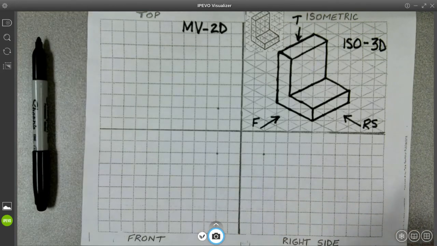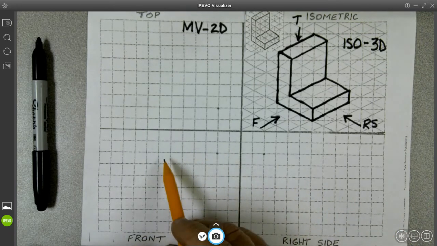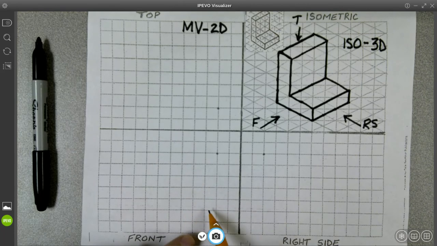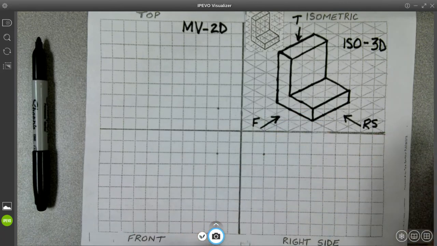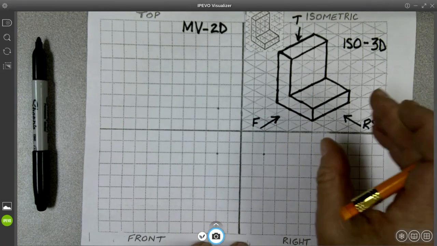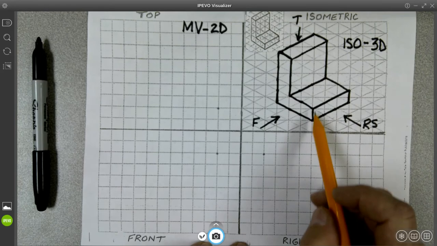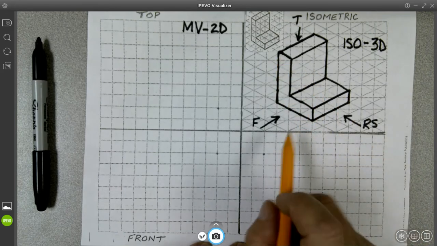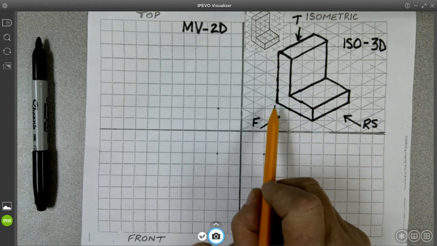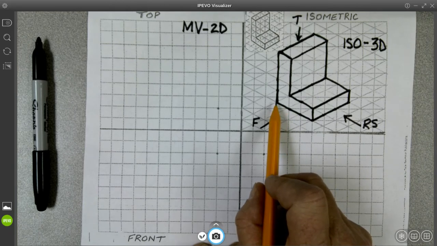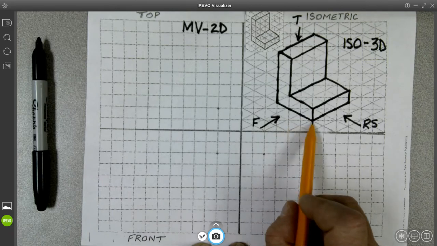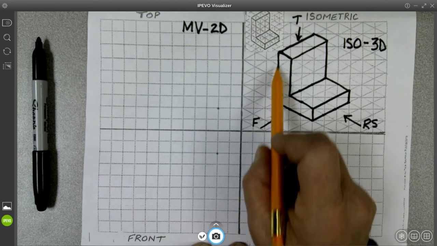Now we're just going to lightly sketch out the overall size of the view, the shape that this would have come from. Imagine that this was like a block at one point. The 2 dimensions we know in our front view are width and height.